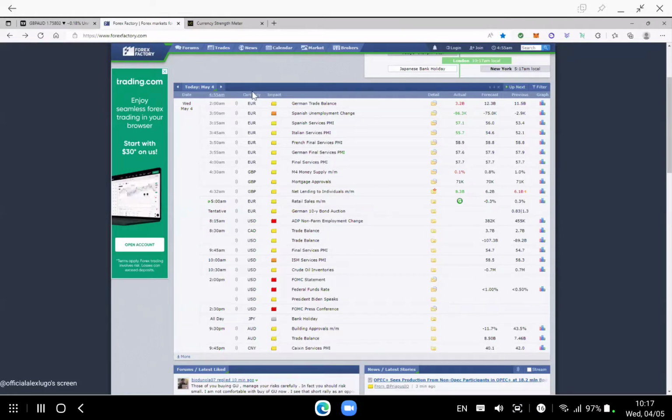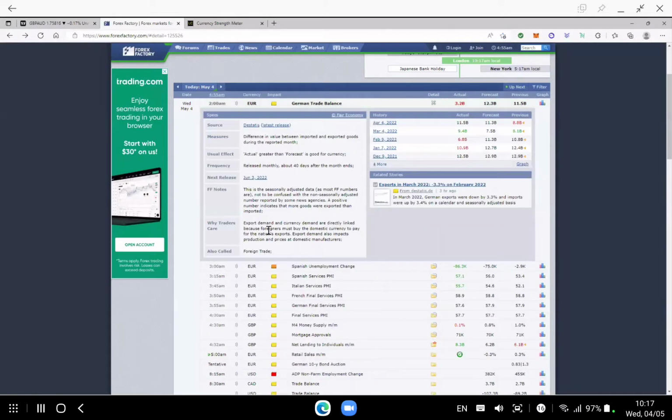If you want to know what any of these mean, you can go over here to this folder where it says detail. You can open it up. It'll give you a little brief summary of what the news is. And then it will tell you the history of the same news release in the past. They'll tell you actually how it affected the market, what it was forecasted to do in the market, and the previous forecast. Okay, so you can look at all of that if you desire.